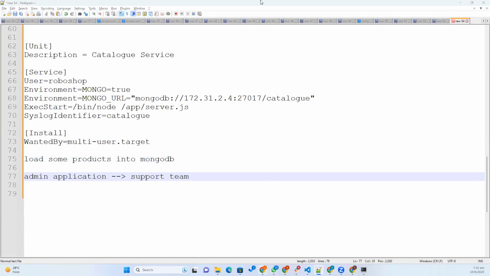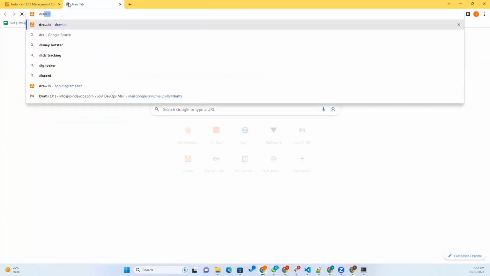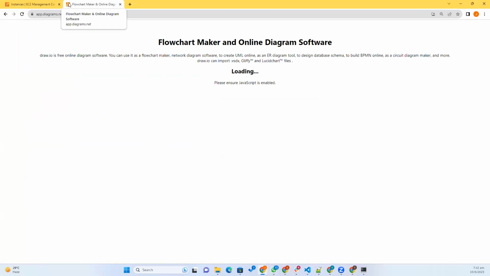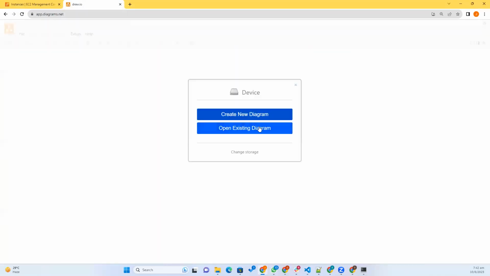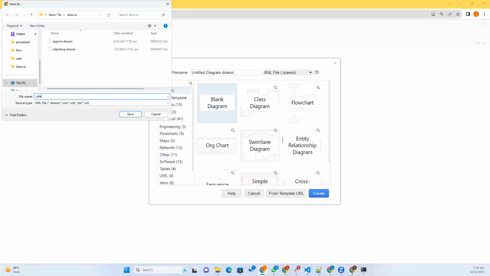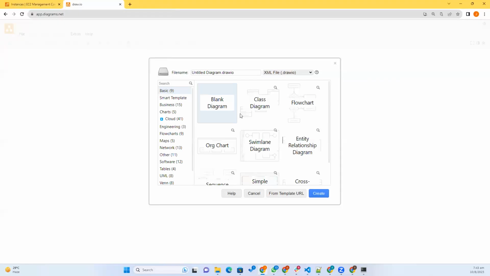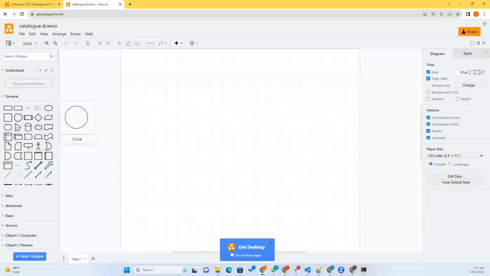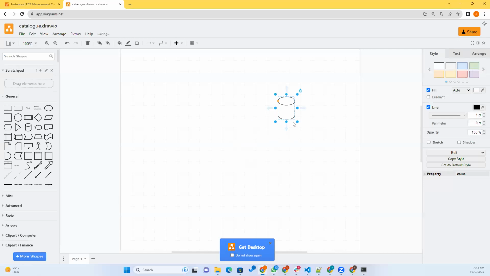Now let us draw this. This is the MongoDB database, or MongoDB server.